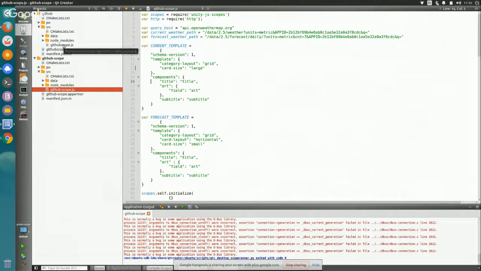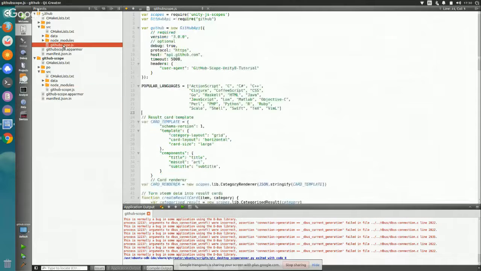So let's have a look at the GitHub scope. We're going to go through the code step by step. So first, as you can see, I'm requiring GitHub. And to be able to require it, you need to install it.